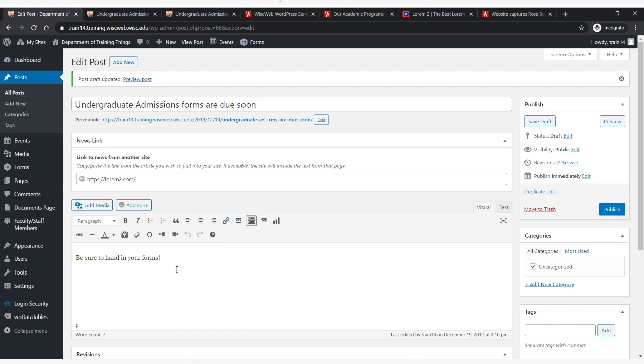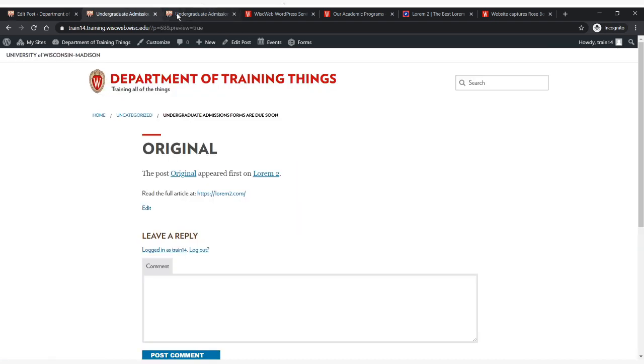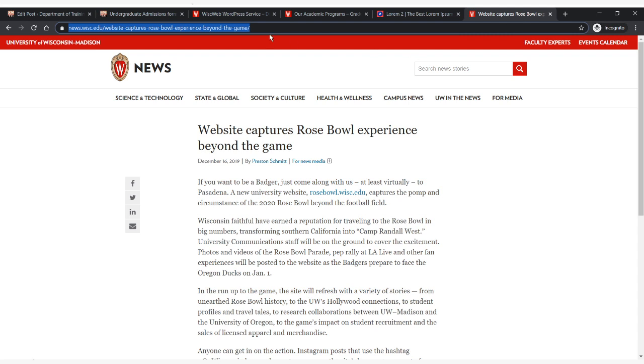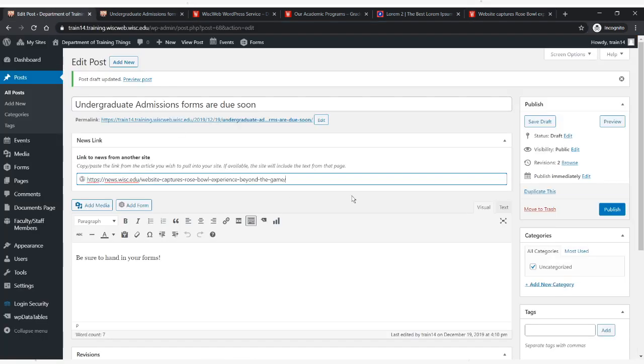So you have some options that you need to be aware of, just because it's not always going to be what you expect up here. Works great sometimes, doesn't work as expected other times. So make sure that you're really testing it out to see if it's actually going to do what you expect it to do there. So that's the news link section, just to be aware of that. Let me just go and grab this just to make sure it looks right.